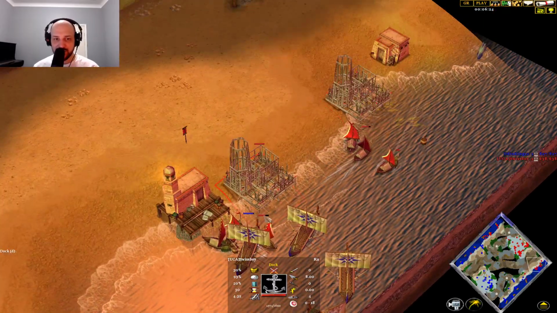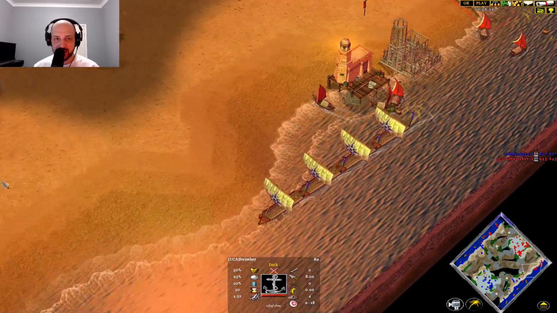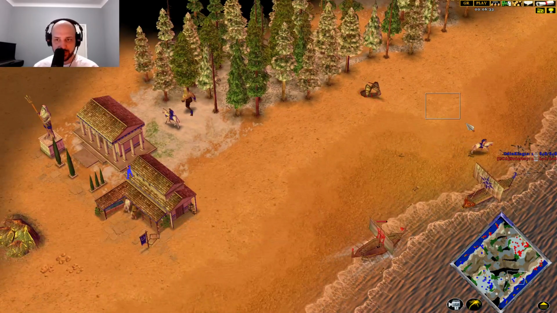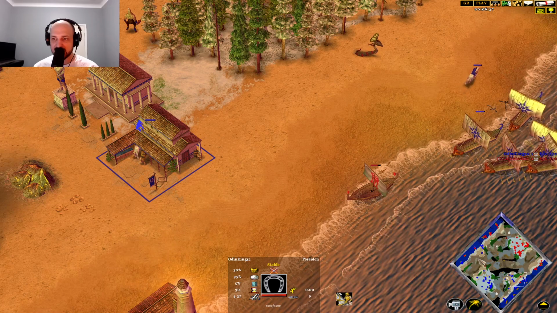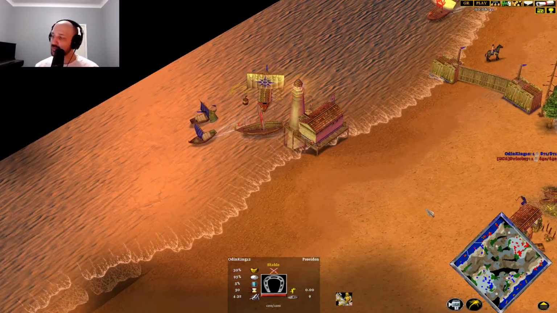Cabinets here. We do see the fishing ship trying to get these docks up. There's quite a few of them there. This is going to be 3 docks down here. The Cyclops has to actually retreat here for some reason. There's the stable. So this is a nice start here from OdinKing. Really well played. Causing the pressure.